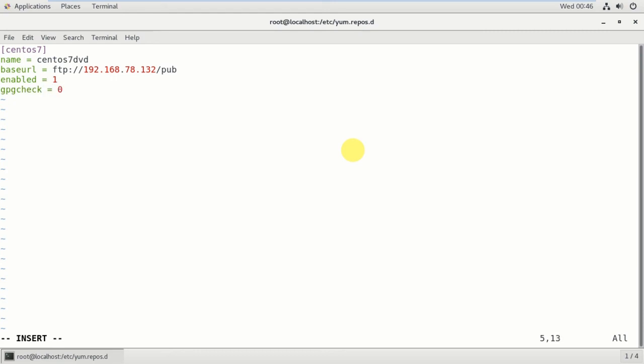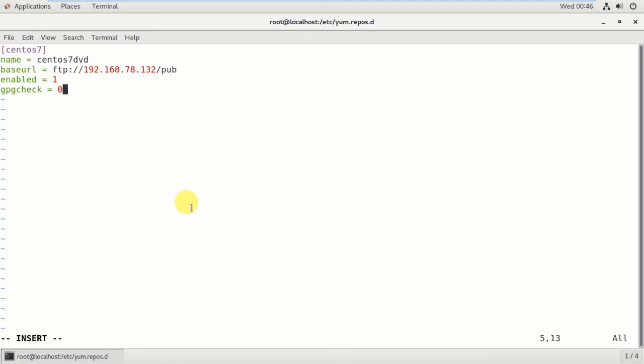So in this way you have to go to this directory and create one file with .repo extension, and these are the lines you have to type here. The URL is our FTP server where all the packages are available, so I give our server IP address here, and /pub is the folder where the packages are. And enabled=1, gpgcheck=0. We have to type these 1, 2, 3, 4 lines.